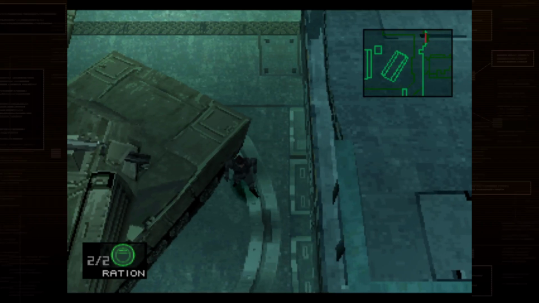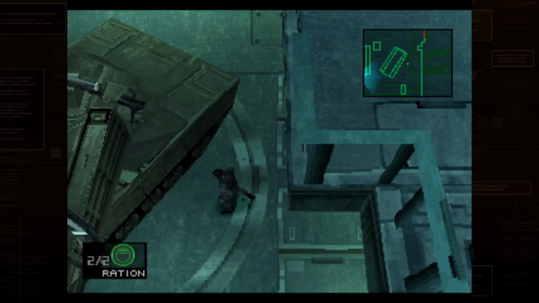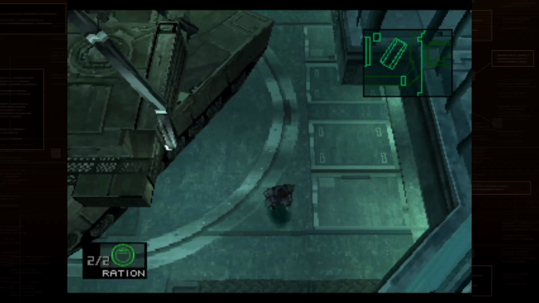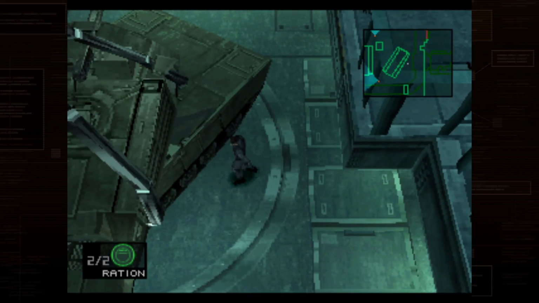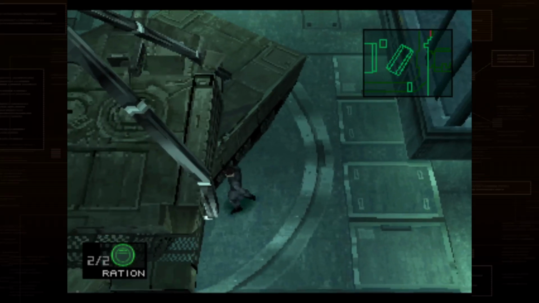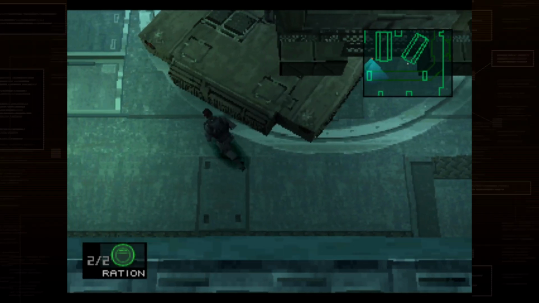He goes to the right, then left. He does not turn left. Okay, I think I can grab him. I remember I have to hold square and drag him to the door, and that should allow me to open that big cargo door. If I'm not mistaken.